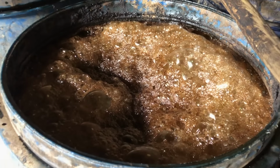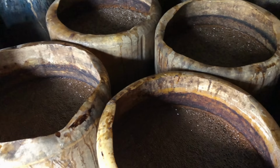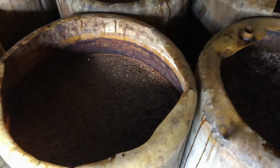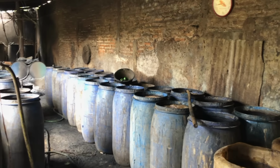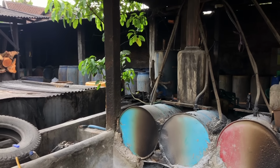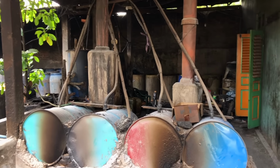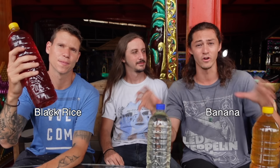So in the process, there's four parts. From a sugar factory, they get the leftover sugar drippings, extra bacteria, water, and then the leftover from the previous batch that acts as a fermentation starter. All four parts are mixed together evenly, and then that's left to sit for 7 days for fermentation. After the 7 days, they distill it in these big steel barrels, light a fire underneath it, and then it stills out. After that, they have the original, and the other two, the pisang and the ketan hitam, and they let those seep down and gather all the flavor.